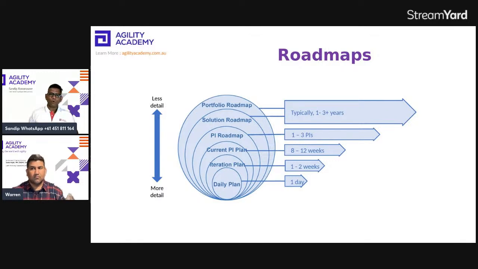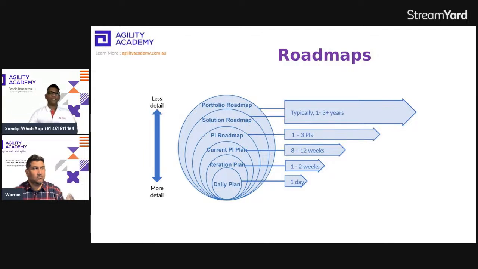So when you talk about roadmaps here, a roadmap is created at multiple levels. Agile teams have a daily stand-up where they decide what I'm going to do today as an individual contributor, what I did yesterday, and what the blockers are. That's a daily plan which is more certain and more detailed. Then there is an iteration or sprint plan, for 1 to 2 weeks based on your sprint. Again, it is at a high level, but still there is some certainty because nothing is drastically going to change in 2 weeks' time. Then there is a PI plan.